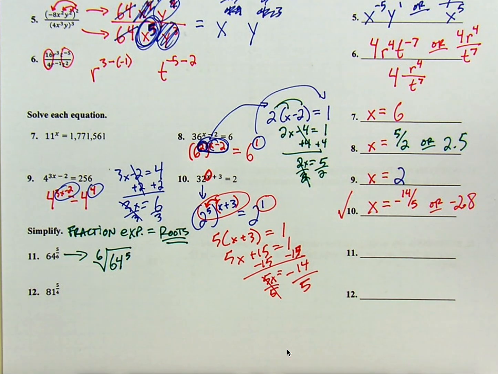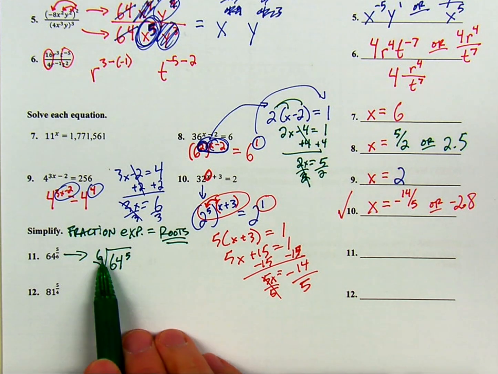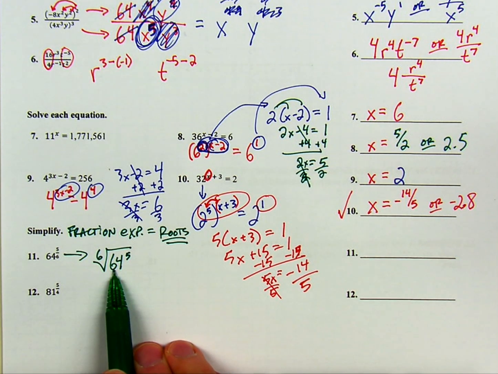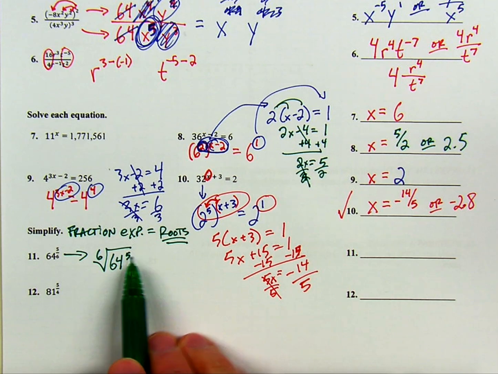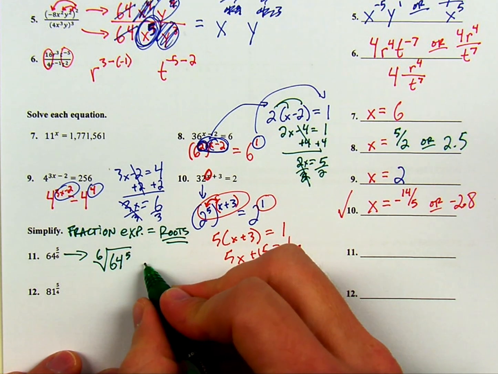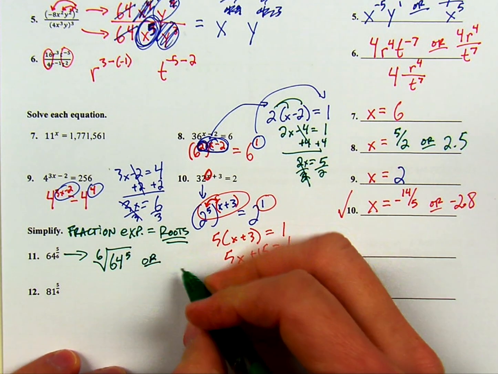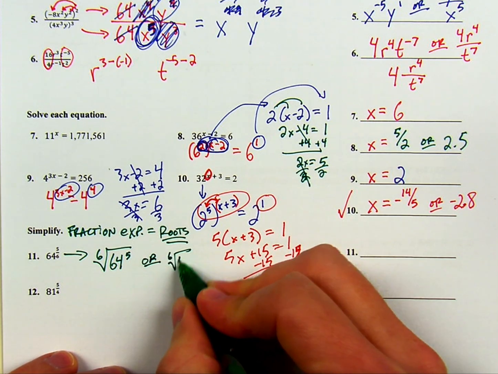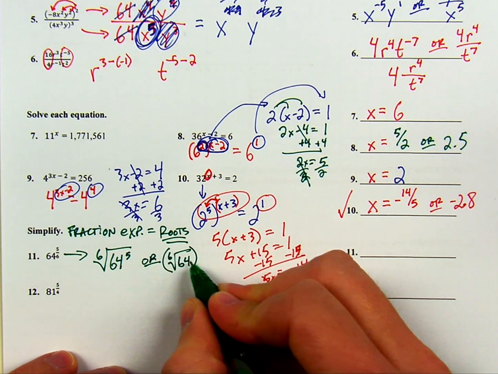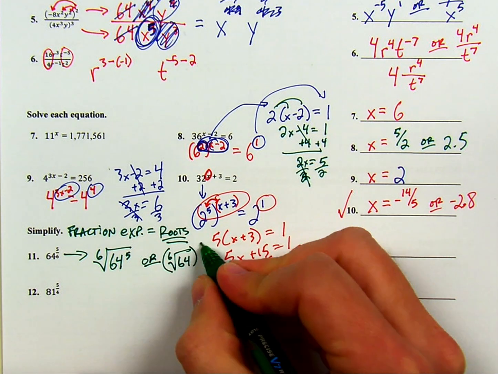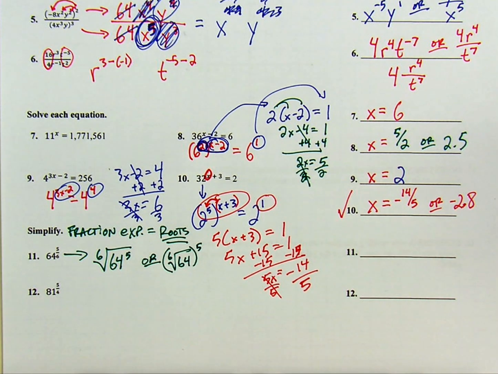Oh boy, does that mean I really have to do 64 times 64 times 64 times 64 times 64? Well, maybe not. You could sixth root the 64 first and then do that to the fifth. You can do it in this order, or you can do it in this order. You can root the 64 and then fifth power it, or you can fifth power it and then root it.